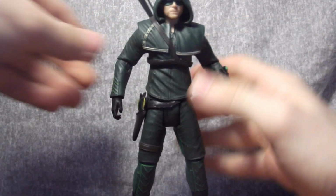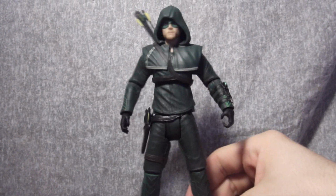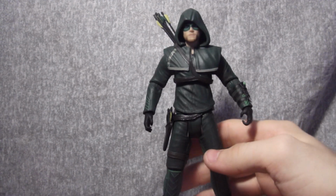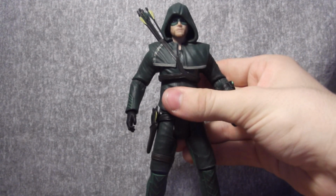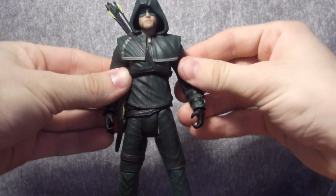Now, this guy is about $25 at comic book shops. I had to pre-order mine online. Yeah, he is an amazing figure. I recommend him to any Arrow fans. I know I'm a huge fan of the show, and it's actually my favorite show right now. And this is his later version of the costume.